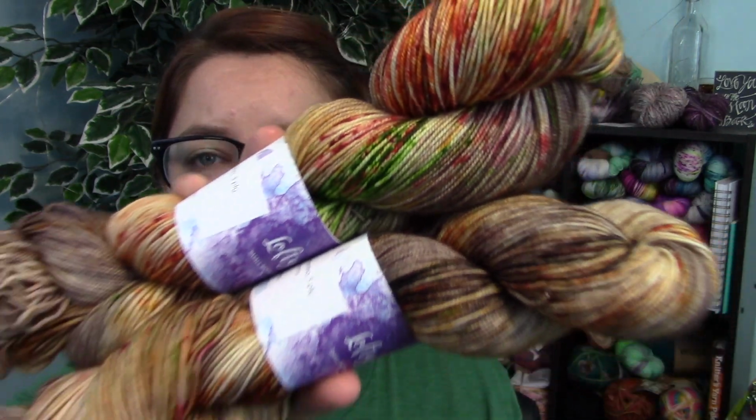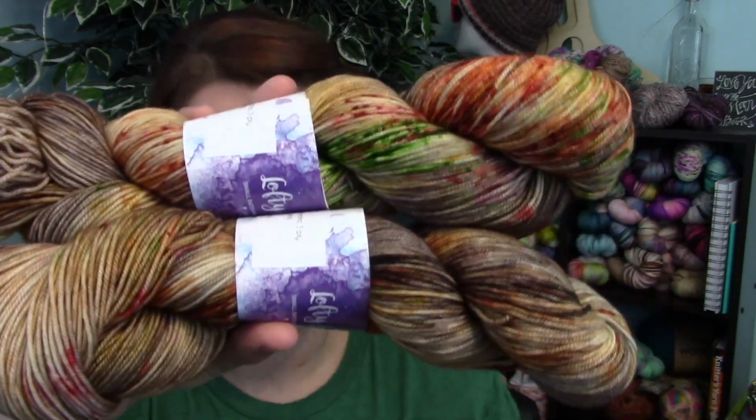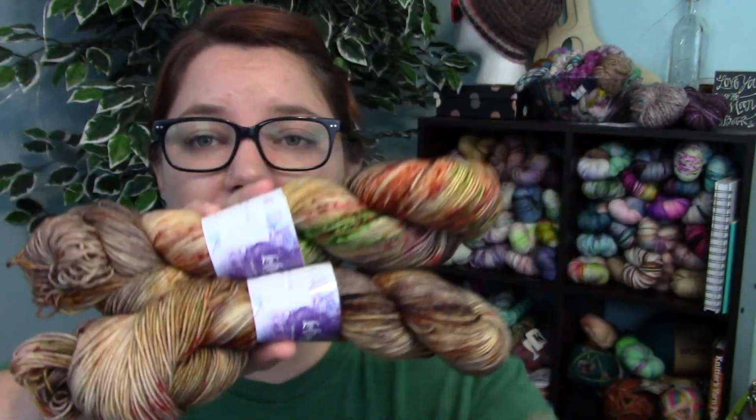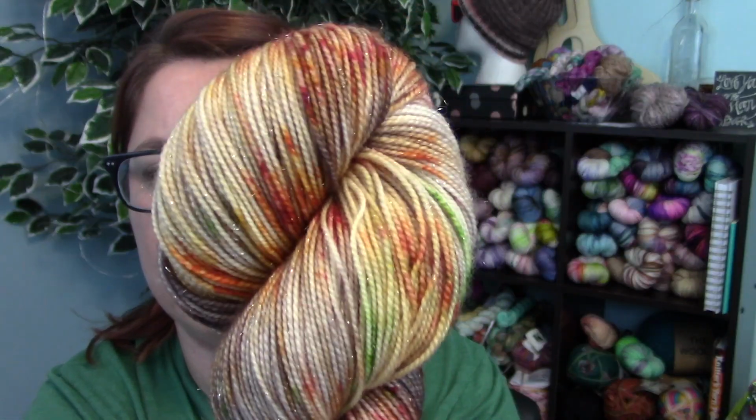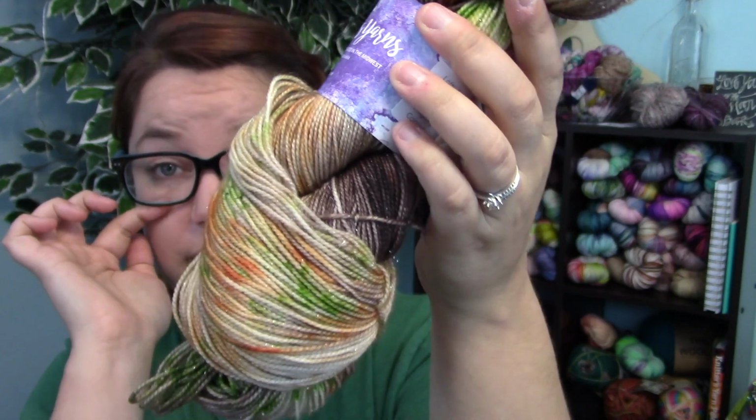This is my new fall colorway that I released. I will be dyeing up more of this. I think I just have some on sport right now and glitz. It has been sold out on sock. So I will be dyeing up more of this. There will be more fall inspired colors coming.